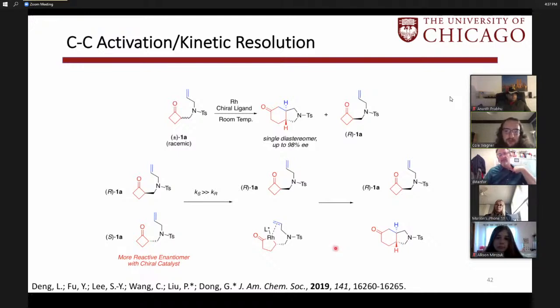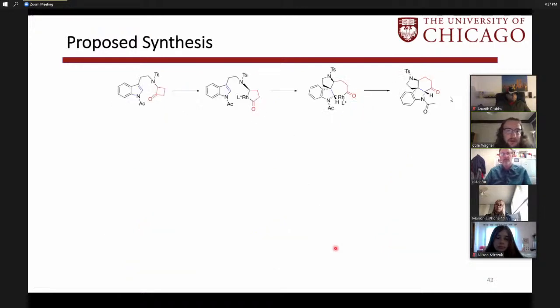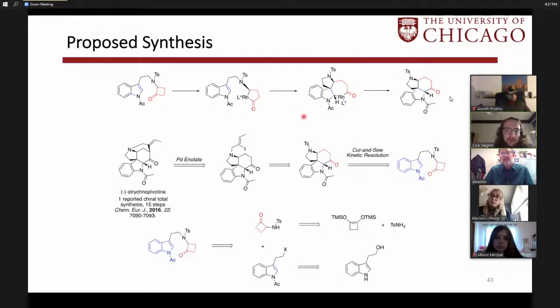So with this in mind, I had proposed to my advisor if we could try something like this, where we have indole tethered to a cyclobutanone at the alpha carbon, which could potentially give, through kinetic resolution, and then the chiral ligand controlling the outcome of the stereochemistry of these two carbons as well, three contiguous stereocenters in one step. And then this could be applied for total synthesis. So this is like the core of strychnine, which is used as a rat poison.